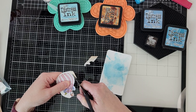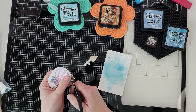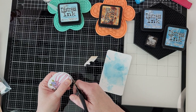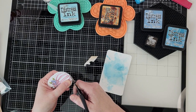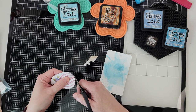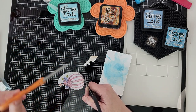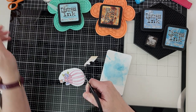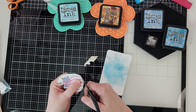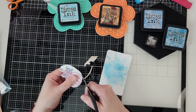So my scissors that I use for fussy cutting are the Tim Holtz small ones, and I like them. But I see other people using, I think, Honeybee small scissors. So let me know if you guys have ones that you think are better than these ones that are going to be worth the investment. I have like these. These are not good at all for fussy cutting. They're too sharp. These scissors have a jagged edge on them, and they're very forgiving when you're fussy cutting. And that's what I like about them, because this is not my favorite thing to do.